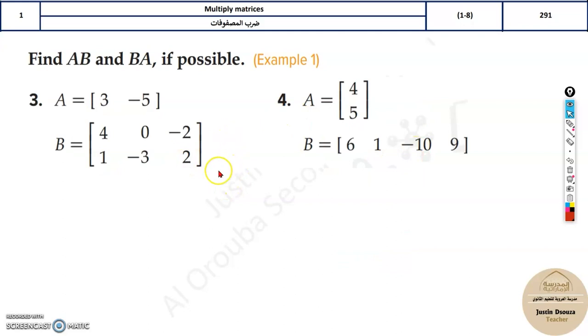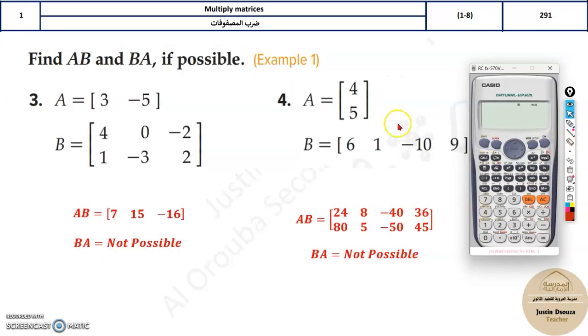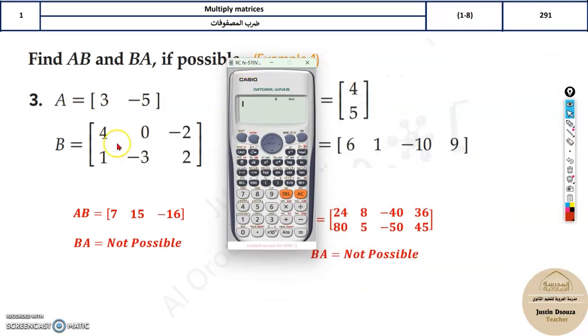Now, all the time, these can be solved in a calculator, but this is not possible to be solved in a calculator. Why? Because, now let me just show you. I will do this left side over here in the calculator. All you need to do is press mode and then go to matrix, that is option 6, and then you need to fill in the matrix A, that is 1, and select the dimension. It is 1 cross 2, so 1 cross 2 is over here, so let me select that. Now let me type it in, 3 and negative 5, and once you have done that, press AC.